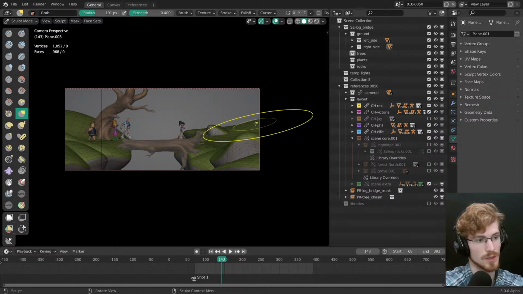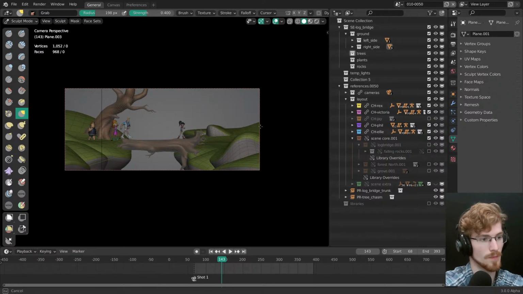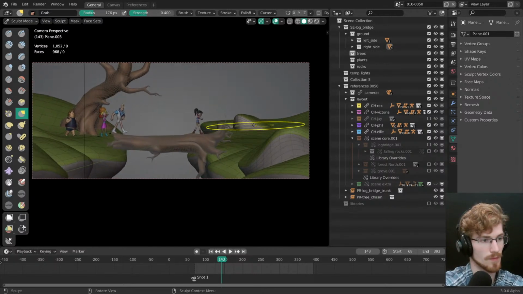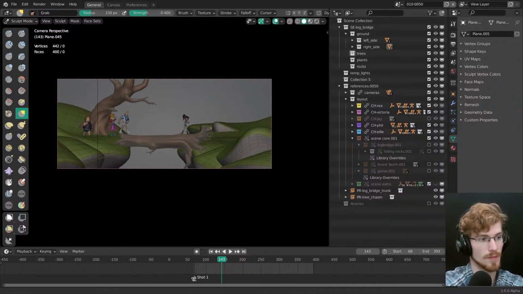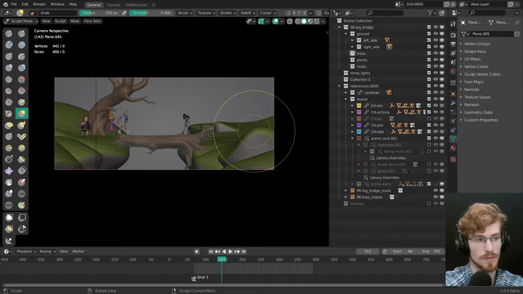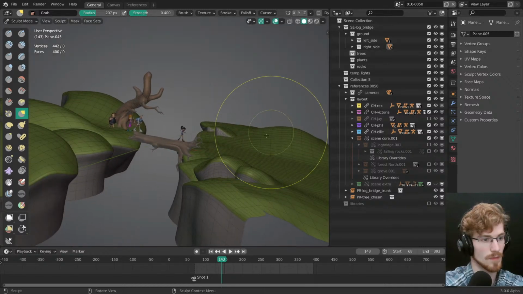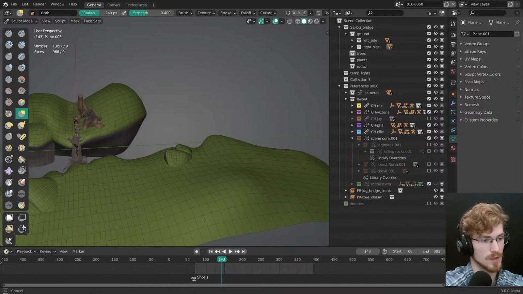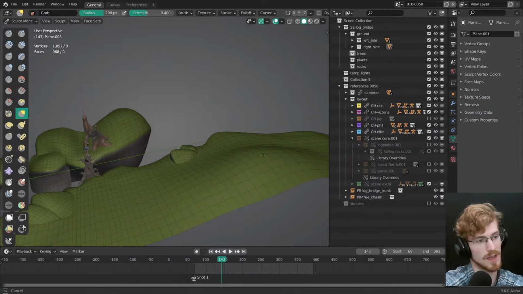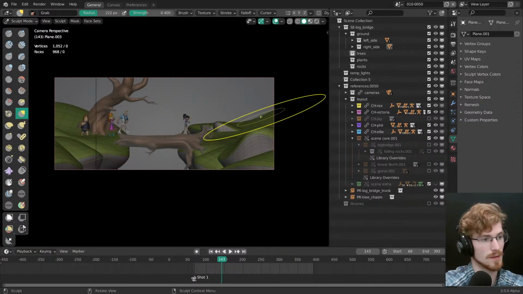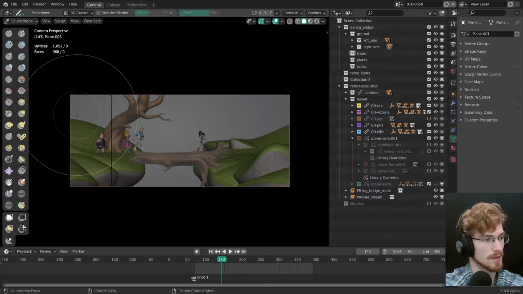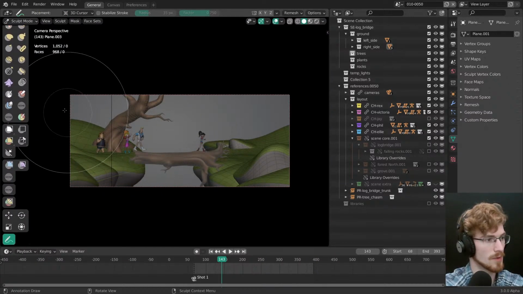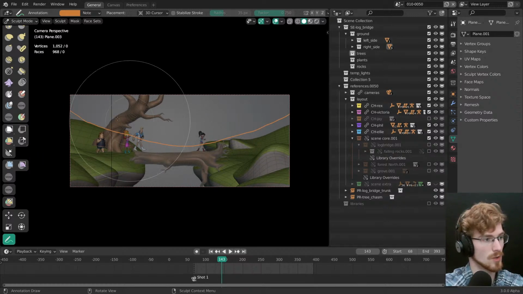Not too much, but just a bit of slope, just to make it more interesting. I don't want this set to feel too flat. Oh wow, my shortcuts are a bit messed up. It kind of gets this curvature over here.